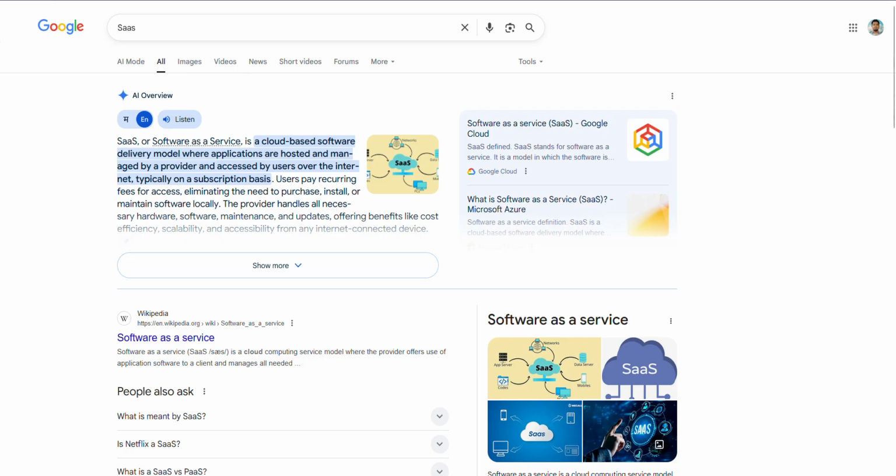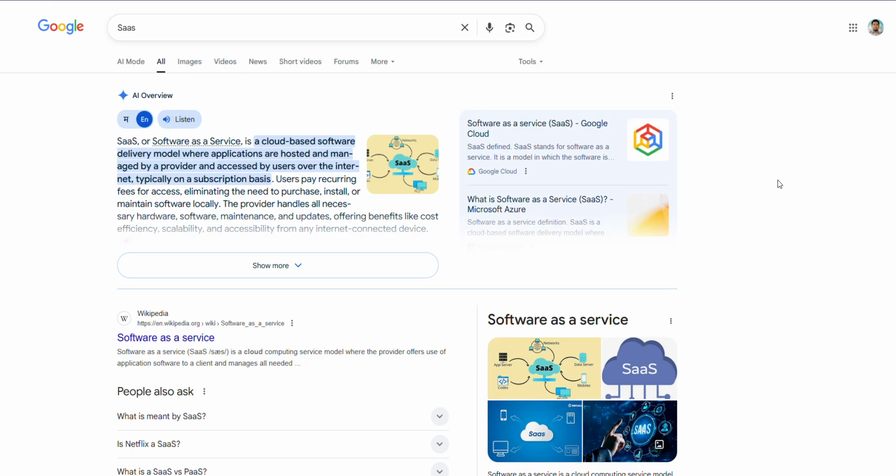We have a lot of software nowadays that we can subscribe to. Canva is one, then different software like Photoshop, even Microsoft Word has become a software as a service pattern. So they run as a subscription-based model. Most software as a service software runs in the cloud, so they are cloud based.